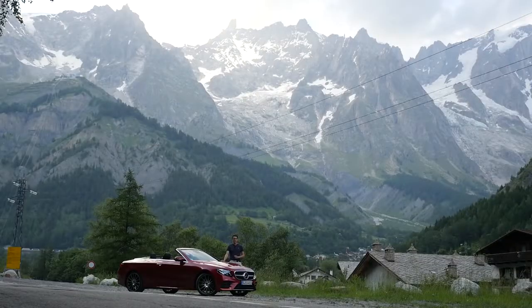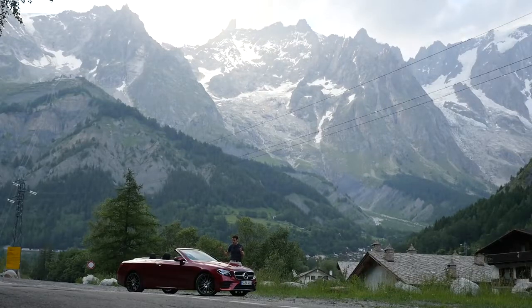And now to our conclusion for today. Behind me, the beautiful landscape of Mont Blanc. The Mercedes E-Class convertible, for sure, a very beautiful piece of automotive work. It is actually quite large, yeah. I mean, there are a lot of smaller convertibles, for sure.